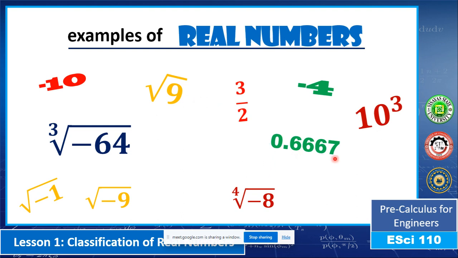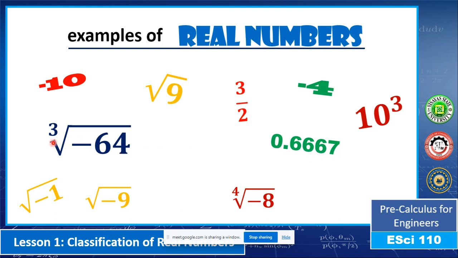And then we also have this decimal form number, 0.6667. It's repeating but non-terminating. I rounded it off. Actually, this is equivalent to 2/3. I thought 1/3 or 2/3, it is 2/3, this 0.6666. It was rounded off, so there is a 7 at the end.